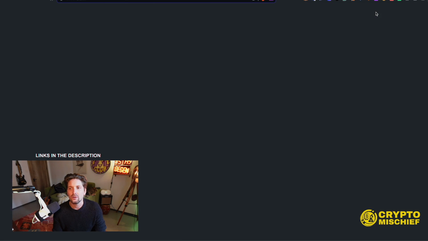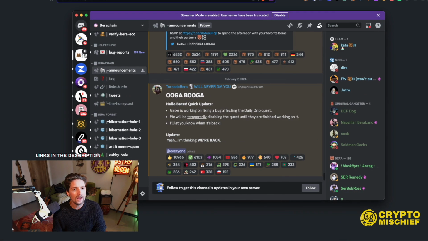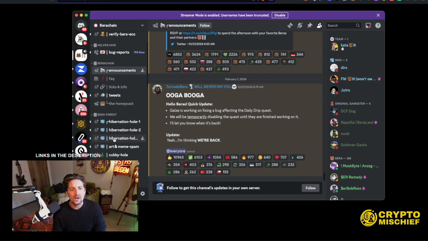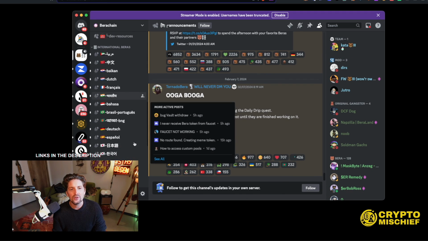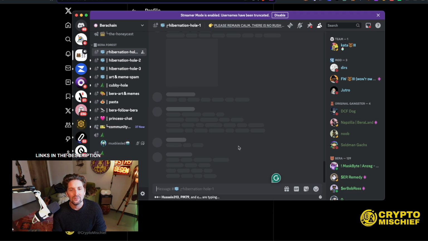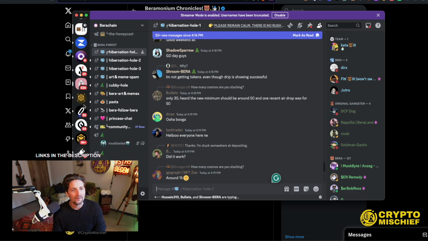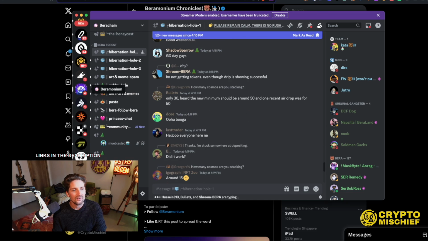We can check, you know, quickest way always. Either go into their Discord or get into their Twitter and have a look. I wouldn't say the Berachain Discord is very useful. It's just a bunch of people saying ooga booga. They have four hibernation holes, which have no point, and people just say ooga booga over and over again. So it's not very helpful.